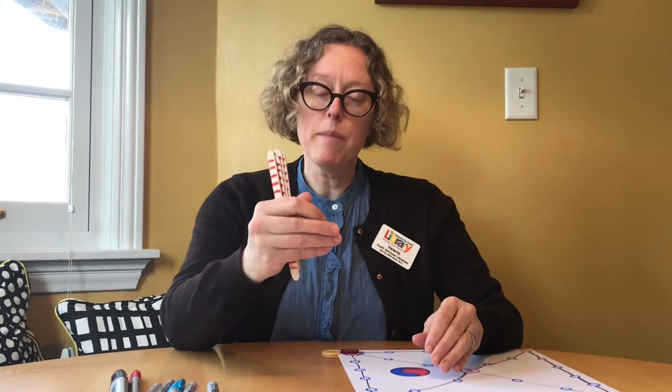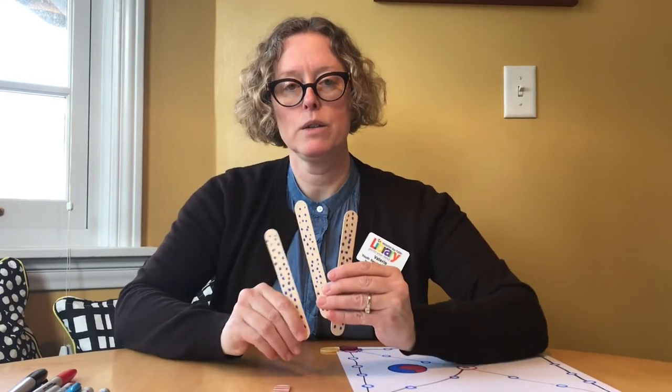In order to navigate the game and determine how many spaces you move, you're going to use your U-sticks, which are used instead of dice. You'll have your player pieces at the home base, and then you're going to gently drop the sticks onto the table. I have three U-sticks with the polka dots and one flat — that means I'm going to move my game piece three spaces: one, two, three.